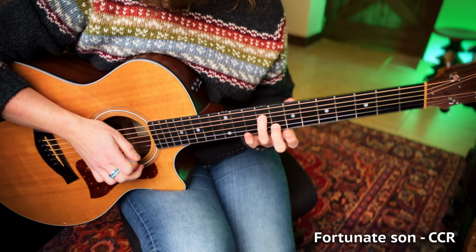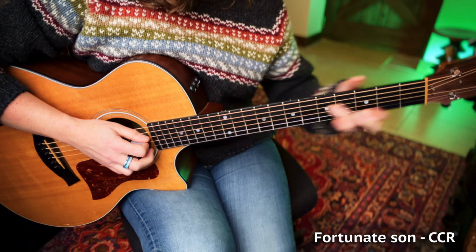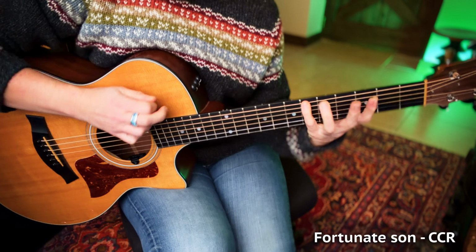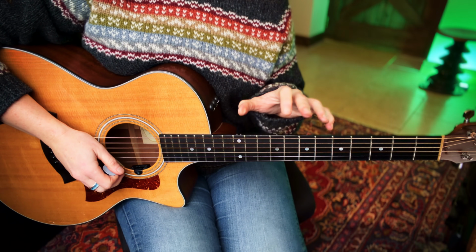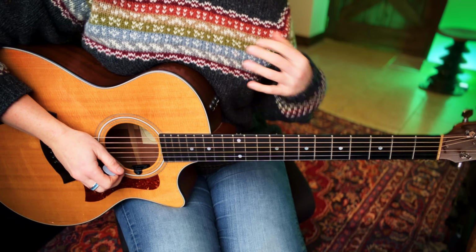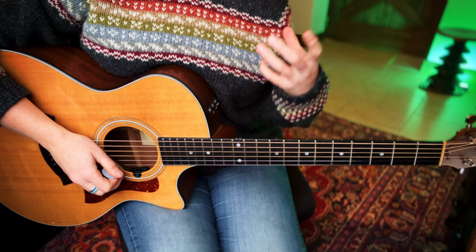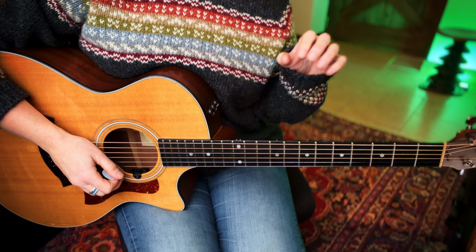Finally, let's crank up the energy with a bit more drive. Number 5. Fortunate Son. This riff looks simple on paper, but getting control over those shapes and moving without buzzing or slips is probably the hardest part of it, but well worth developing the technique.